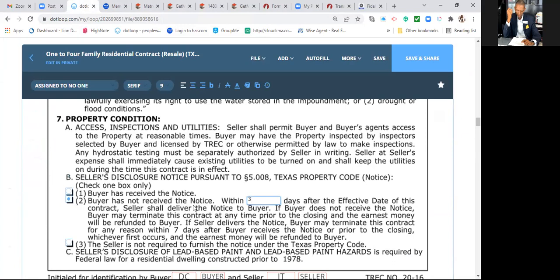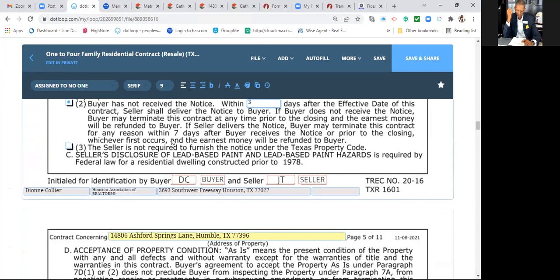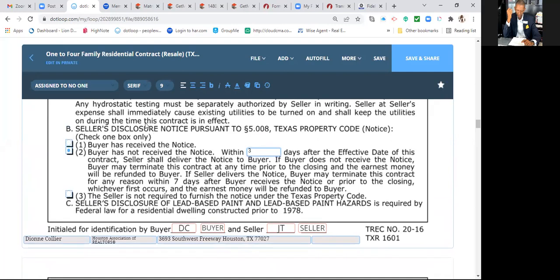But if my option period is short, like only 5 days, then I'm probably gonna need that within like 1 day or 2 days. And then in some cases, the seller is not required to furnish the seller's disclosure. That's mainly for foreclosed homes, banks, REOs.